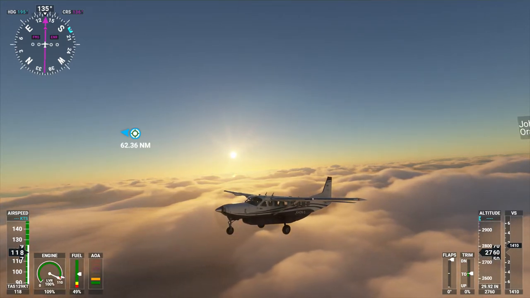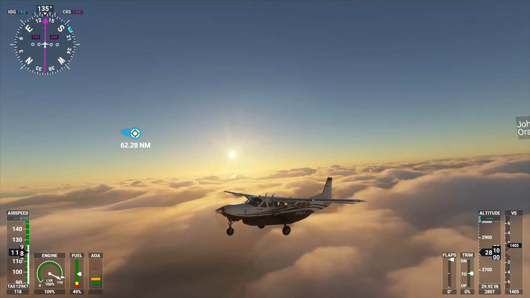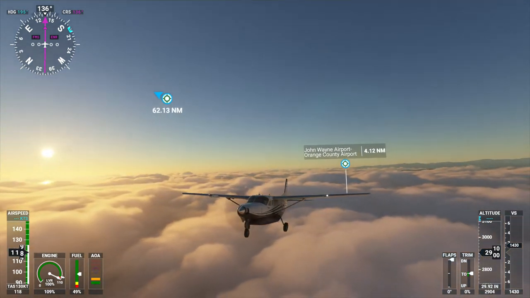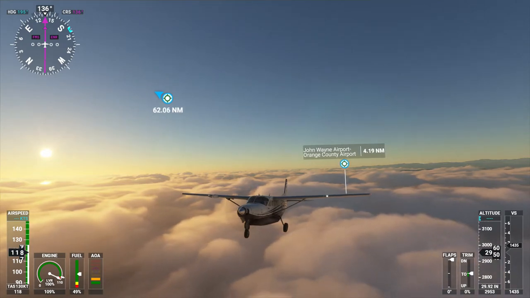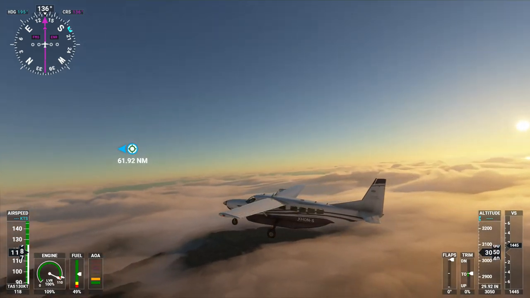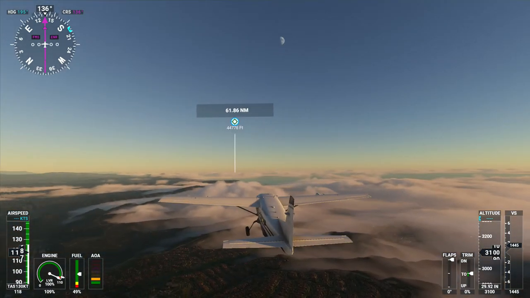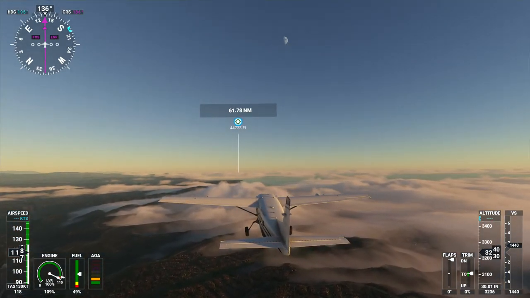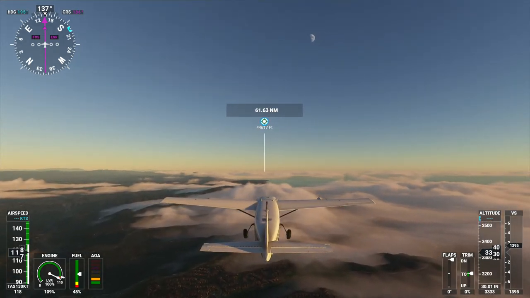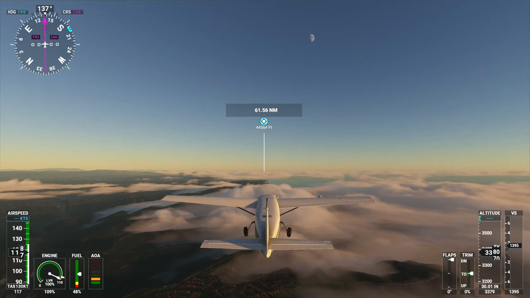Copilot is contacting SoCal Approach. Request clearance to transition Charlie airspace. It's a very pretty view. Okay, I just reset the barometer, which is why the altitude suddenly jumped.